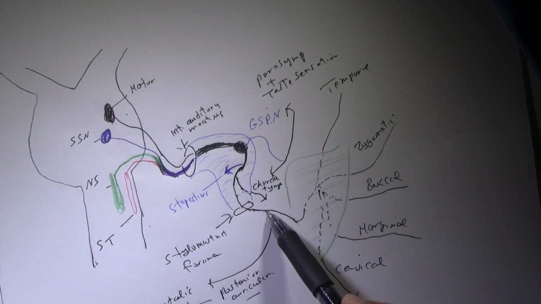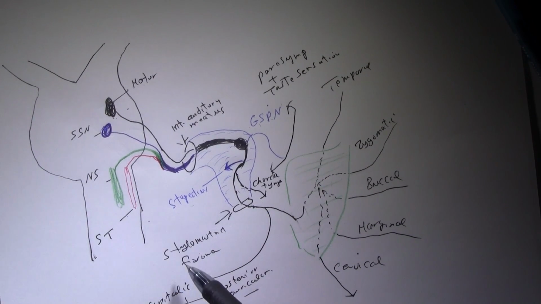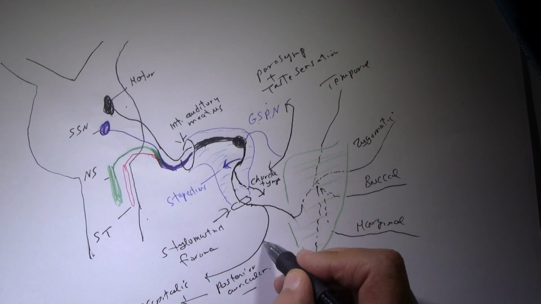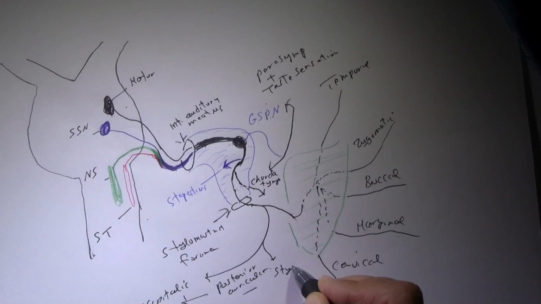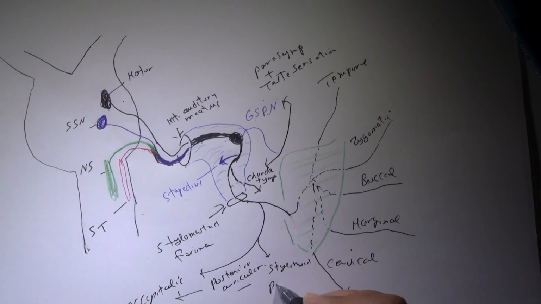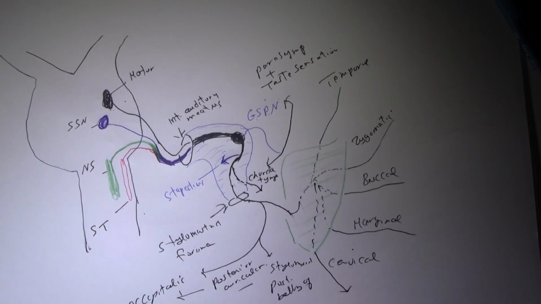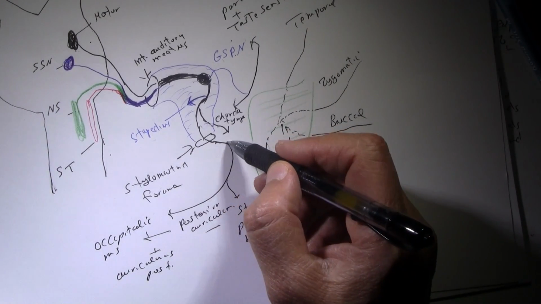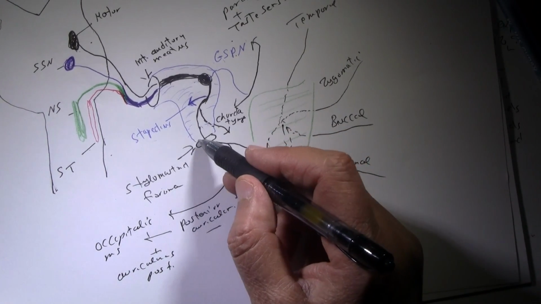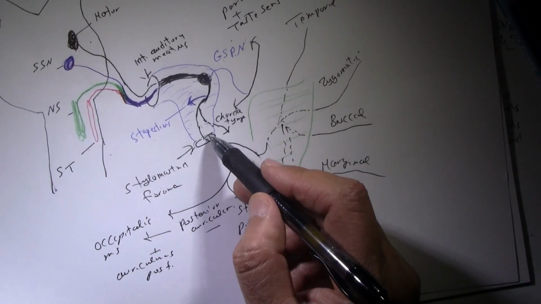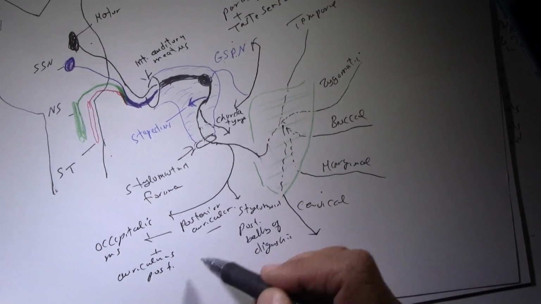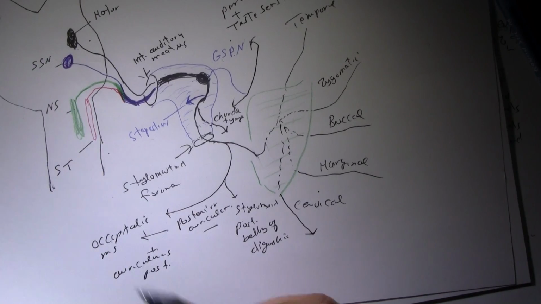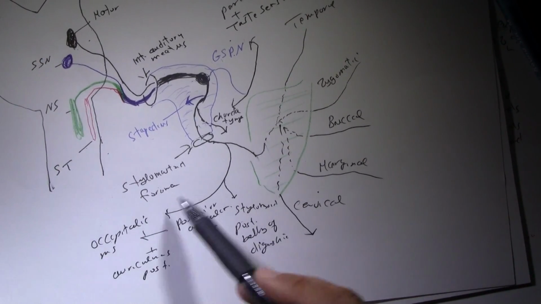Okay. Then you have the posterior auricular. Posterior auricular goes and supplies the occipitalis muscle. Here also the posterior auricular sends a branch to the stylohyoid muscle and the posterior belly of digastric. So the posterior auricular nerve is the first branch coming from the facial once it exits the petrous bone through the stylomastoid foramen. And it supplies more than one muscle, including the stylohyoid muscle, posterior belly of digastric, auricularis posterior, and the occipitalis muscle. Those are the muscles supplied by the posterior auricular.